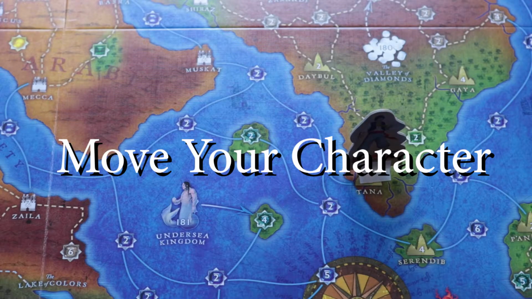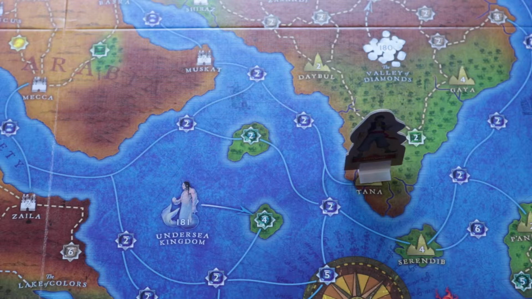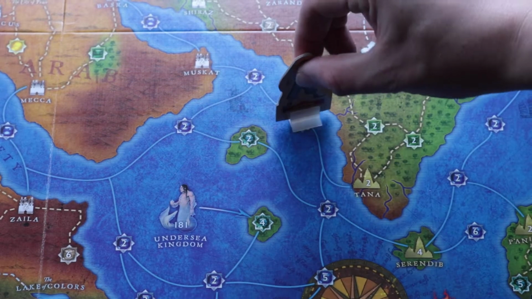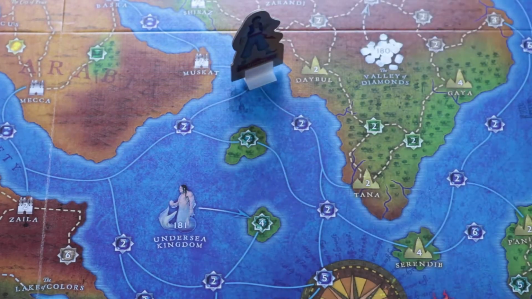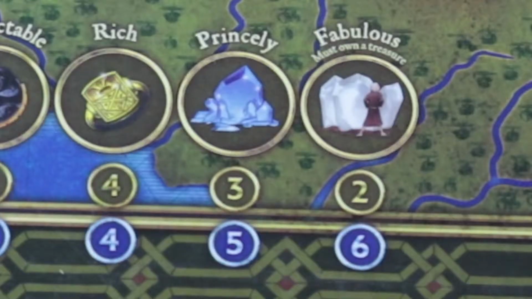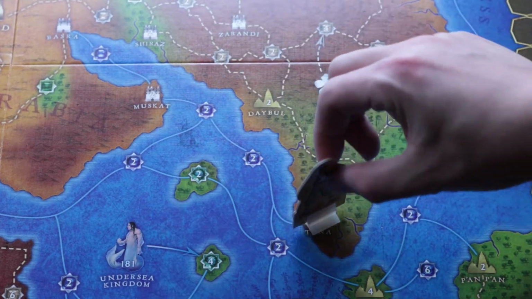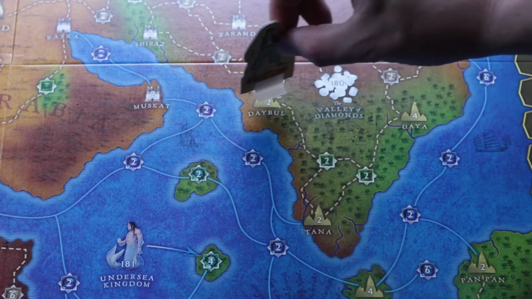Move your character. You may move your character up to the number of spaces that your wealth level allows. There are 2 ways to move, by land and by sea. You may never move more than the highest value of your current wealth. For example, if you are penniless, you can move a maximum of 3 spaces, but you cannot move more than 2 spaces on the sea. If you are princely, you can move a maximum of 5 spaces, but you cannot move more than 3 spaces on land.